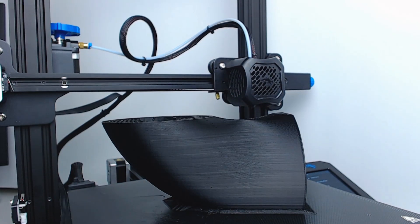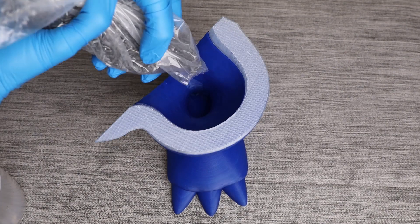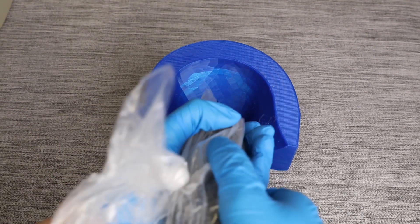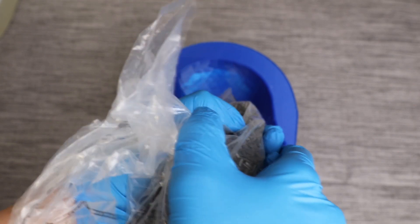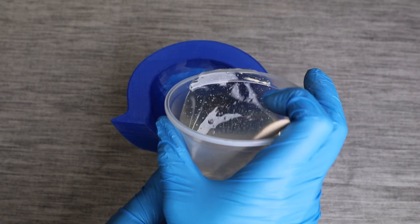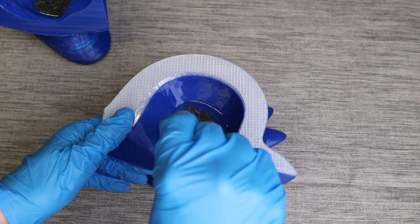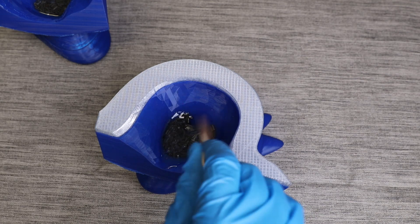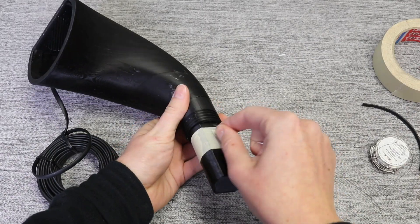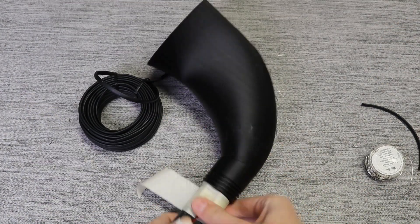The flame is printed with a SLA printer. Once I was done with the flame, I printed the rest of the model on my FDM printers. Here you can see me adding more weight to the feet and covering it with epoxy. Next I added the cables to the tail. You can pull them through the small holes with a wire and secure them with tape.